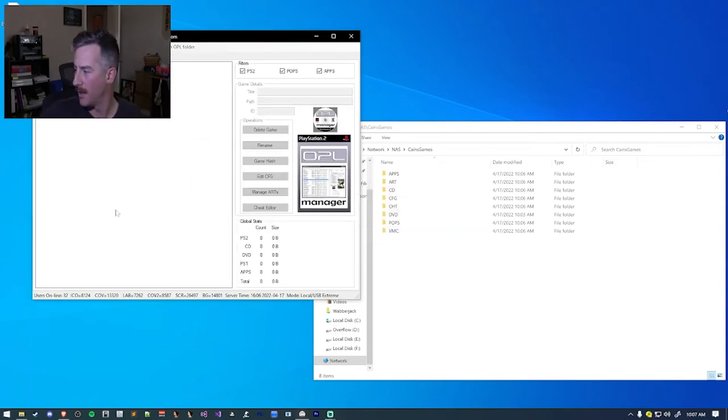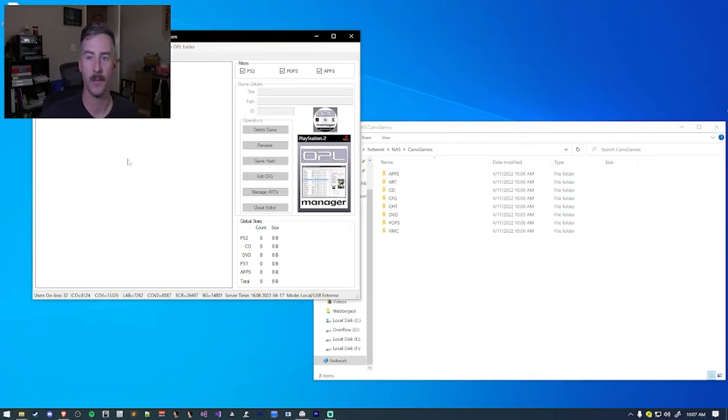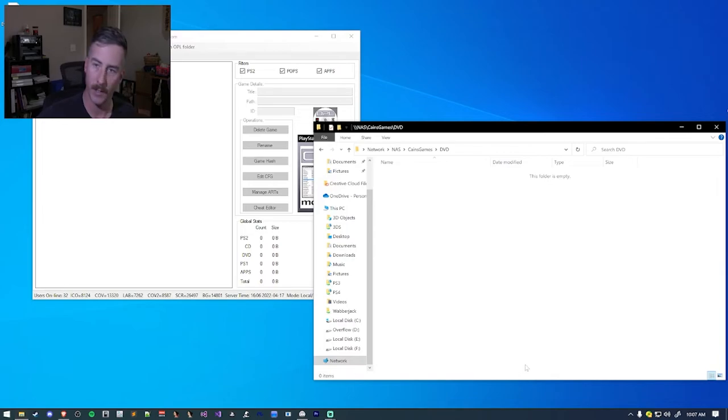So as you can see, it has created all those folders in there. The opening here is completely empty because we don't have anything in the DVDs folder. Now comes the part where we take our games and start ripping them to our network access store. First game I'm going to run is a game that's very near and dear to my heart. It's going to be Kingdom Hearts 2.